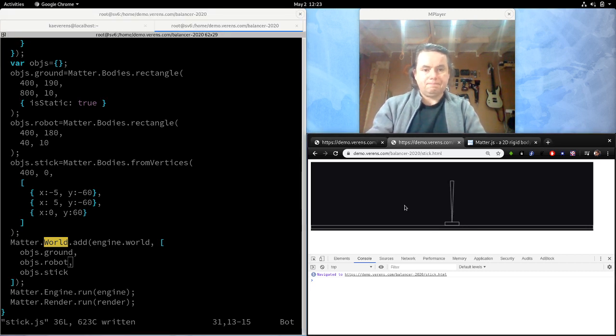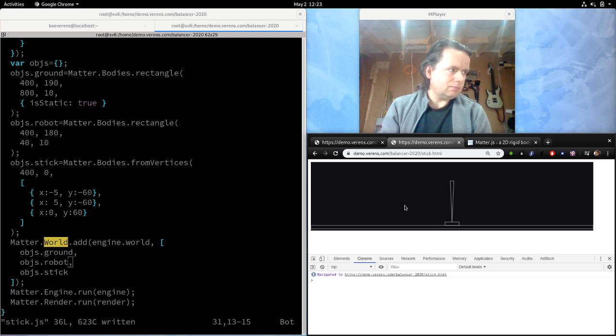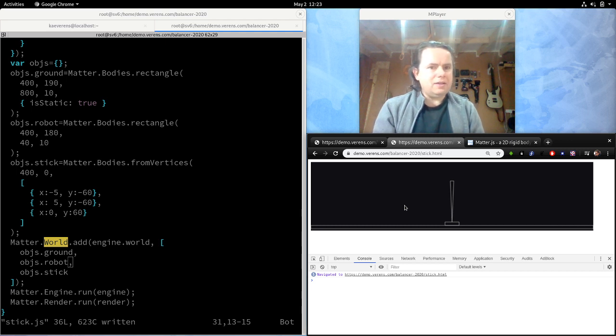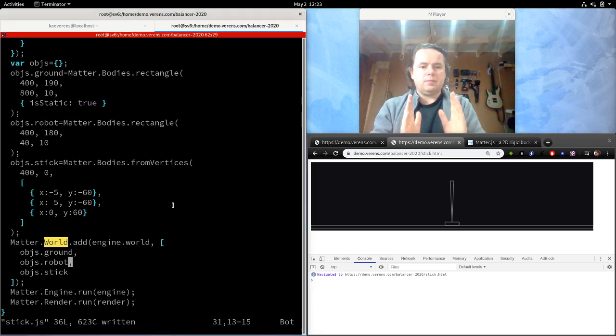And there's a stick. Why isn't it falling over? Okay, who knows why it's not falling over? Why isn't this stick falling over? The stick is not falling over because it's perfectly symmetrical. There is no imbalance. It's not left or right in any way. There's no angle to it. Very good, Amit. It's perfectly symmetrical.